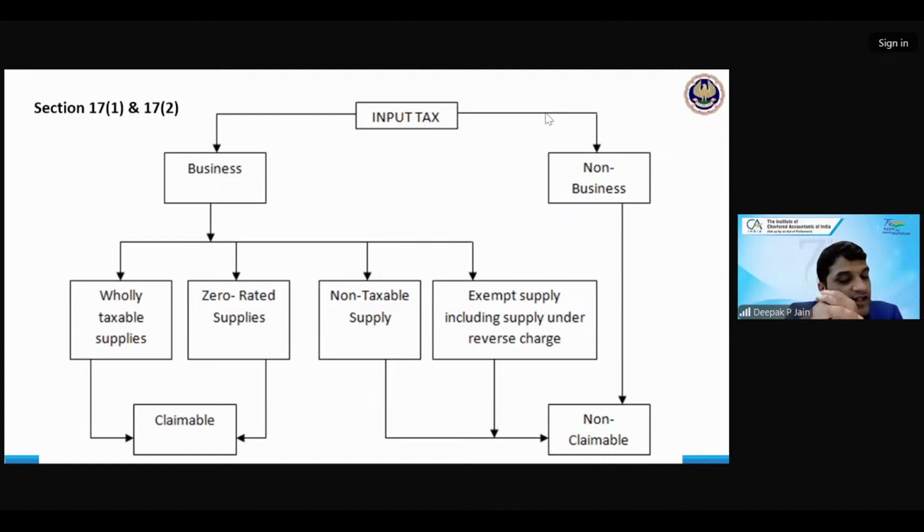Then they will get ITC. Correct. They have ITC, what will they do with the ITC? Okay. Shoaib has given a correct answer saying that they will get a refund of the credit. So just giving the credit and telling them not to charge anything on their export supplies because they're zero rated will not make any sense unless this input which has accumulated with them is given to them as a refund. So when we make supplies to anybody who's exporting, we will charge normal taxes so that they will accumulate as input tax credit.